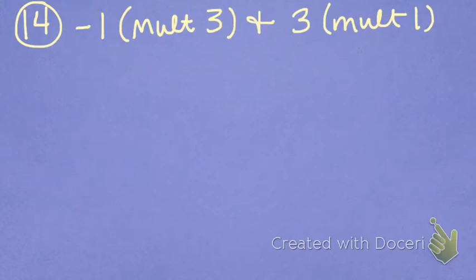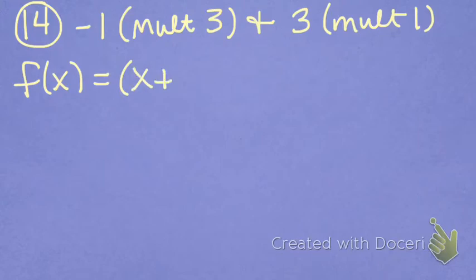On number 14, we are given a pair of zeros with their multiplicities, and then we are to write a polynomial function of minimum degree in standard form with real coefficients that match this description. So here we go. F of x equals, if negative 1 is our zero, our factor is x plus 1, multiplicity 3 just says that's cubed. So we put a little 3 exponent there. And then our zero is 3, so that's x minus 3. Multiplicity 1 means I don't need an exponent on that one.